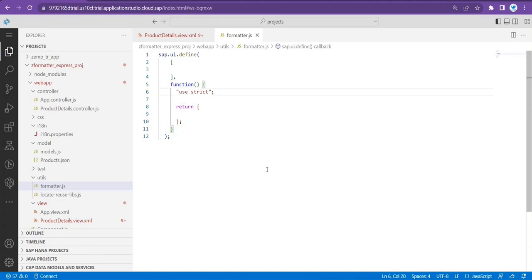Now next thing, what we have to do? We have to provide this formatter details to the controller.js file. So far this formatter.js file is ready, but we have yet to add the method which will basically format those date of sale values. So one method we need to add. We didn't add that method as of now, so we need to add that.